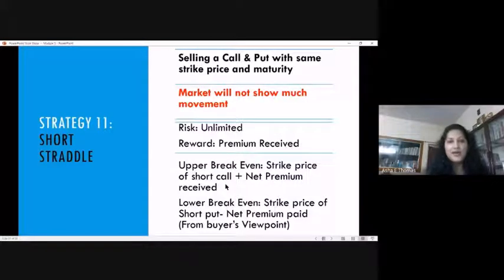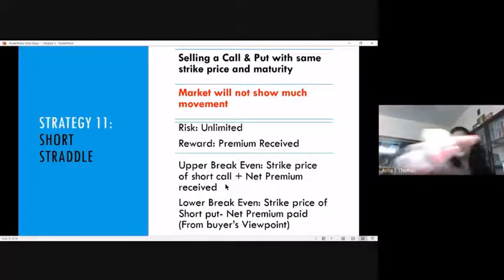Why? When you are selling a call, what happens? The other person would be buying the asset if he or she thinks that the strike price is much lesser than the price of the asset trading in the market. So in a bullish market, again, you will have to buy the asset at a higher cost and sell to this person on settlement.